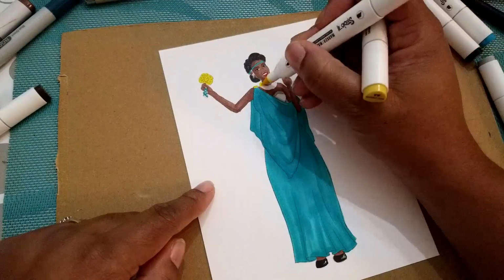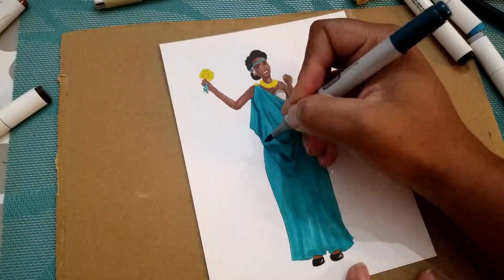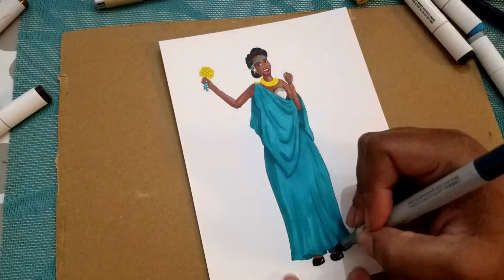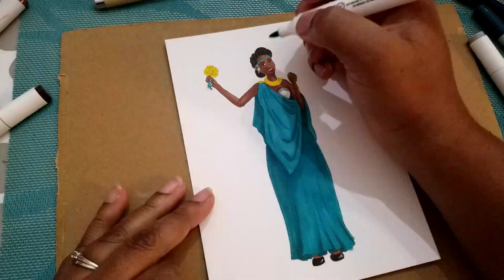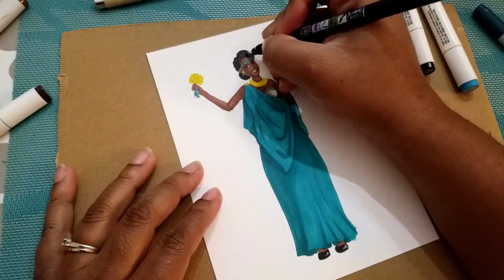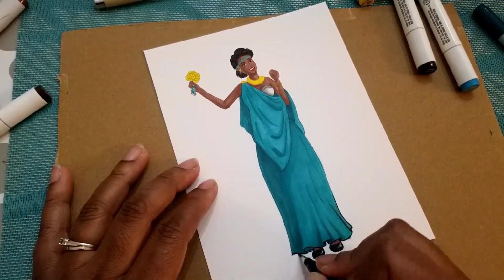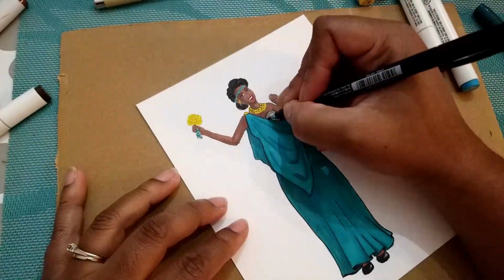This outfit can be made in silky type fabrics, lots of flowy fabric. It's really soft. It's like a long wrap skirt that's bunched at the waist and then covered over one shoulder, almost like a sari, but they wear it in a different way. It's worn for weddings and special events. I don't know, it's really beautiful.